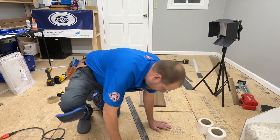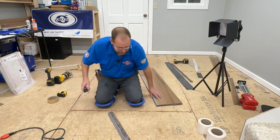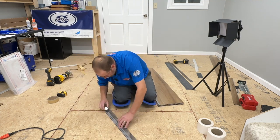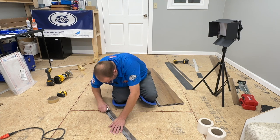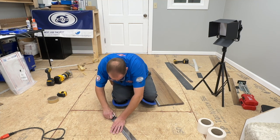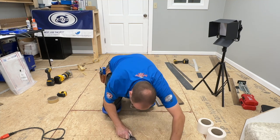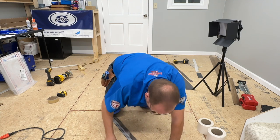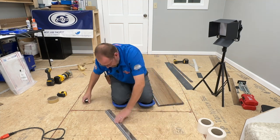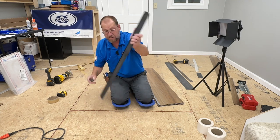So I'm going to take and run this little joint plane right over this line on top, and it's going to get rid of that hard line. You say, wow, you must have a pretty steady hand to do that and make it perfectly smooth. Nah, that ain't the case. That's only one step of the process, fixing to do another one.